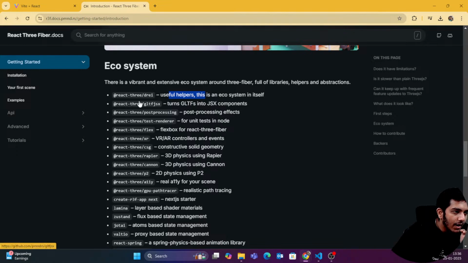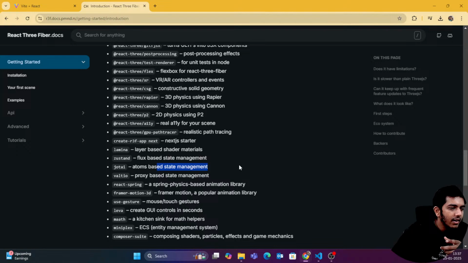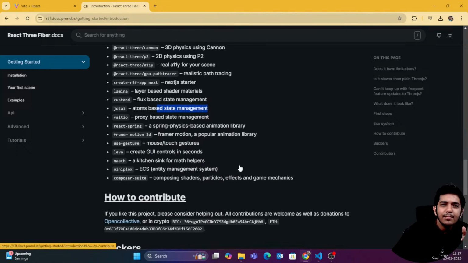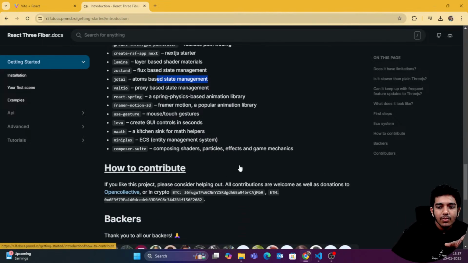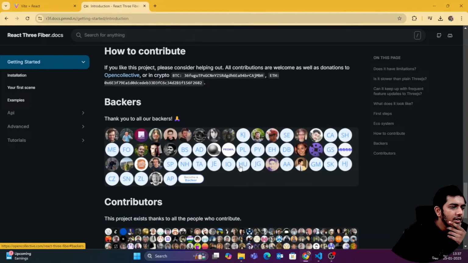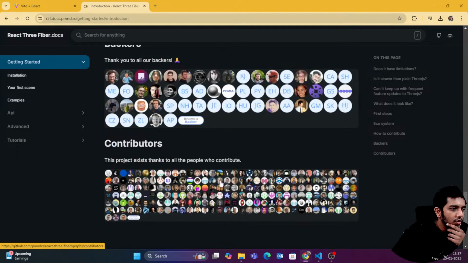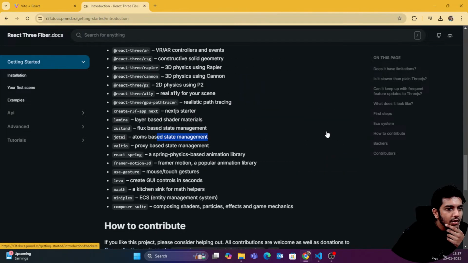The use of Drei package is basically using helpers and ecosystem in it, not a very clear definition, but definitely some overview of the package. Similarly 3D physics using Cannon and Jotai-based state management, different packages are actually available here. So we are going to have that. And these are some contributors, and more contributors actually, right?